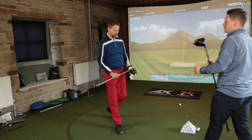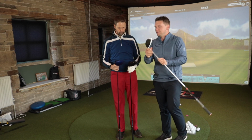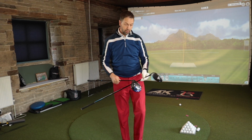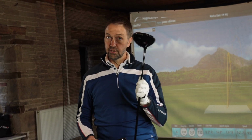So Mark, just before we take a look at the numbers, obviously we know you like this. This is your own driver. You've gamed it for a long time and you're comfortable with it. Thoughts on those two? Very nice golf clubs. I like the look of both of them. Differences between them? Well, there's obviously a difference in the blue head and the black head. As far as actually gaming them is concerned, though, I can't see that there's any real benefit for me in the 190 over the 180, and probably it's the other way around.